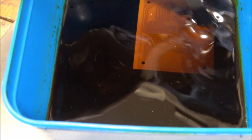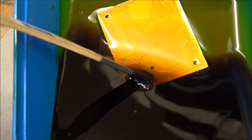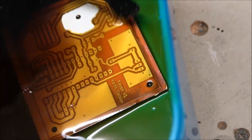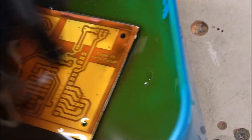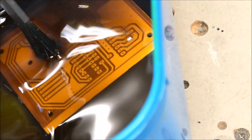What I like to do is use a little paint brush and every so often just paint over it to wipe any oxide layers off — it makes it etch a lot better. Also give it a shake; if you leave it sitting still it won't etch evenly. So a bit of shaking and a bit of wiping. We're about 12 minutes in and you can see the copper is mostly gone — just a little bit here and there — so we'll keep it going for another couple of minutes.